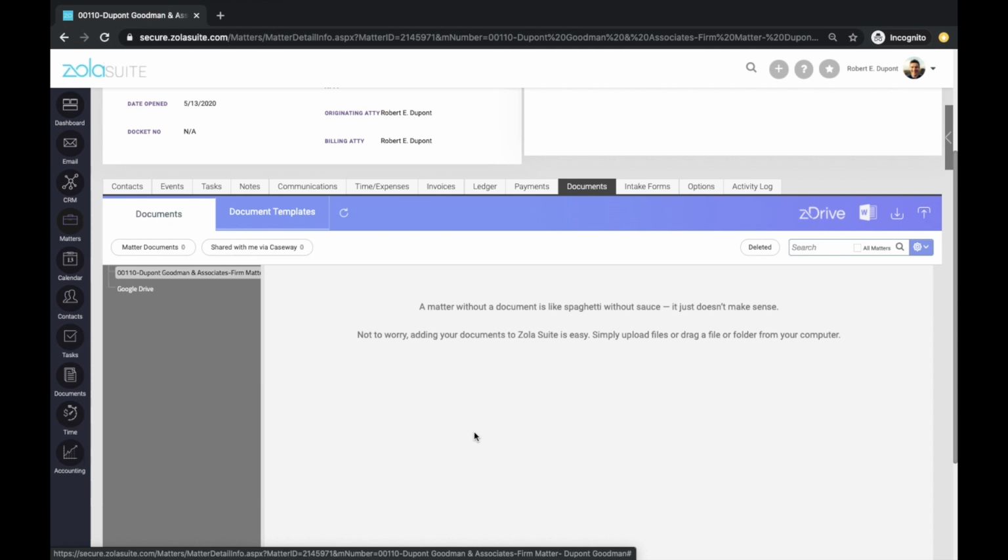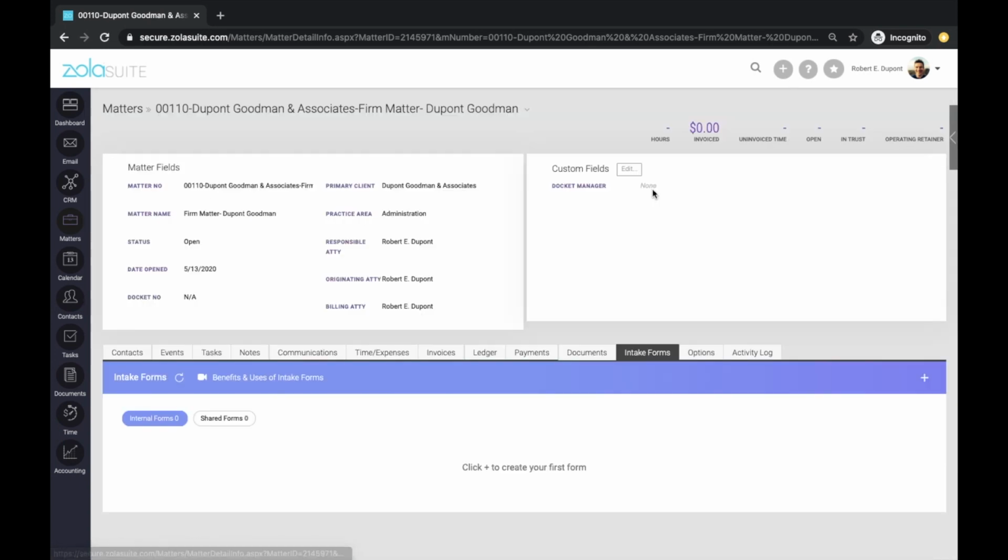Anything that might pertain to the company policy, standard releases, forms, things that people might just need to grab and not want to search through different matters to find them. You can organize those very nicely here with a folder structure. If there are any questionnaires that you need employees to fill out, you could, in theory, use the intake forms to do that. And then, of course, you have your options and activity log.